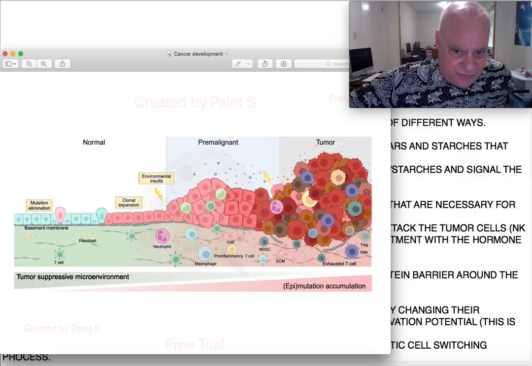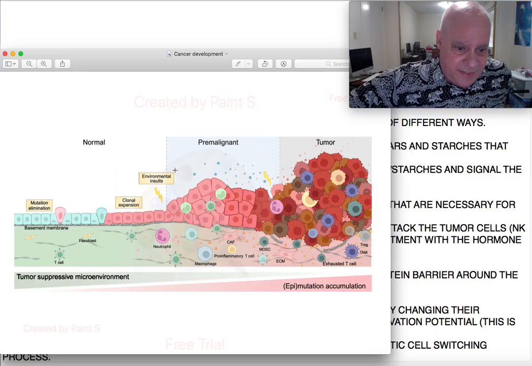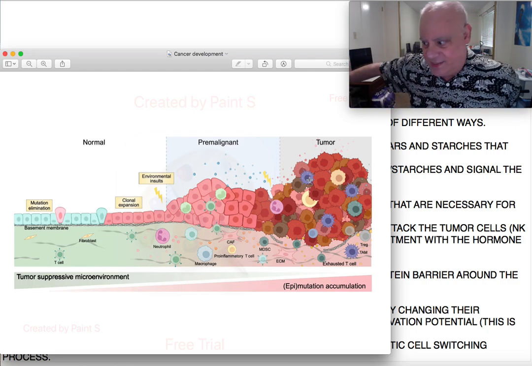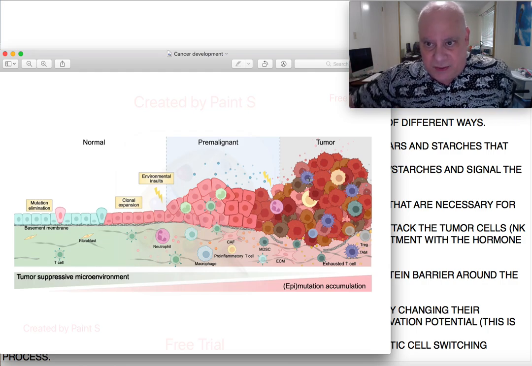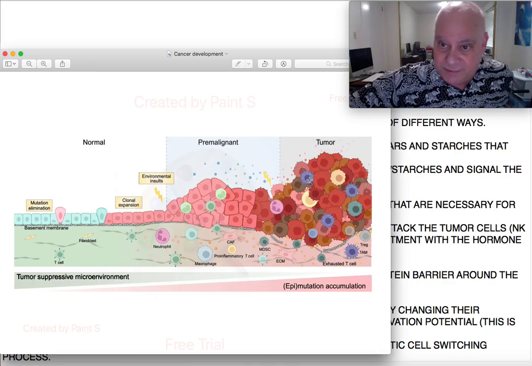And if your cells find themselves in the wrong place, your cells have what are called apoptosis or suicide genes, which they activate. So your cells will actually kill themselves normally if they find themselves in the wrong part of the body. And that prevents what we call metastasis, which is the spread of bad cells from one part of the body to another. Because cells that try to do that normally will commit suicide.